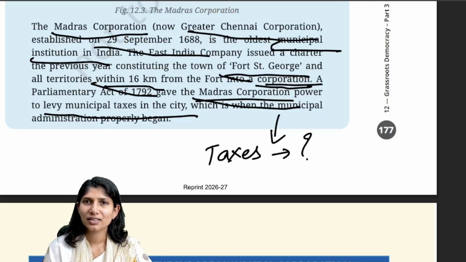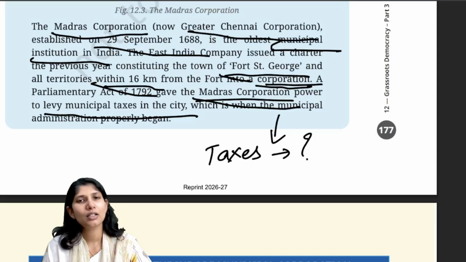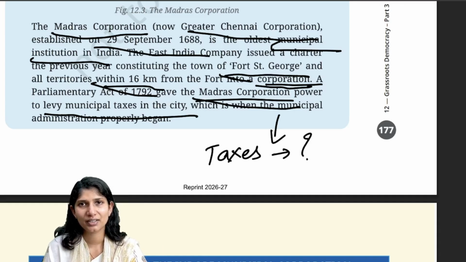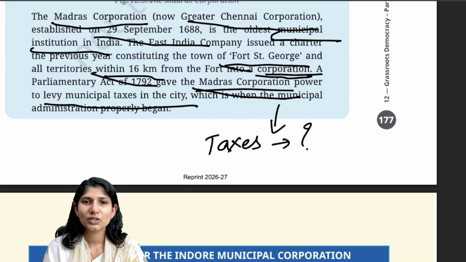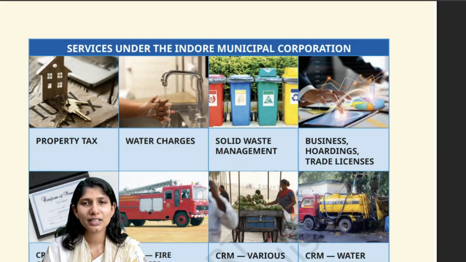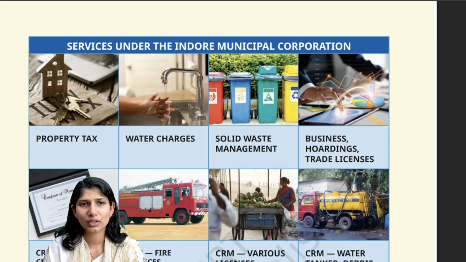When we say taxes, urban area and local area are both called local self government. Just because you call urban and rural areas a combined local self government doesn't mean the same taxes are put in both places. When I started, I told you there is a difference in the complexity of how corporations or urban areas operate. One such thing is taxation. Taxation in urban areas is much more than in rural areas.